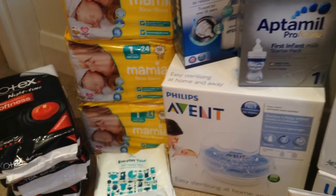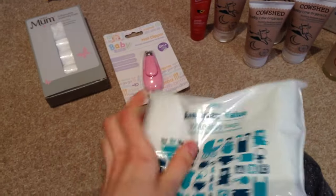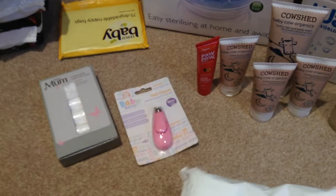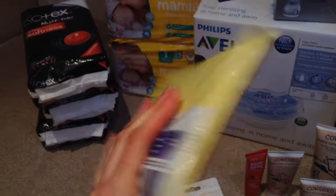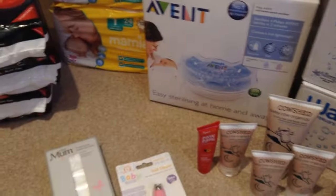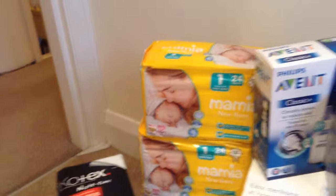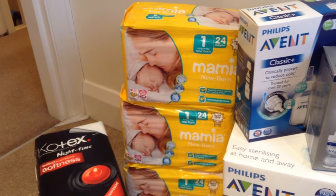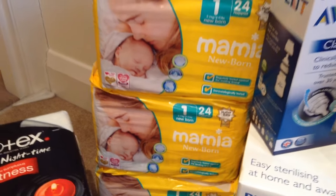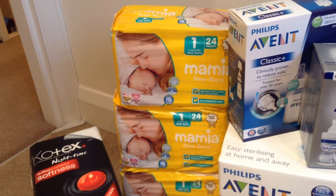I also picked up these toilet wipes - Chris mentioned his dad likes to use those and puts them in a bin rather than down the toilet. And I got the 75% degradable nappy bags as well. Then I got three packs of nappies for now - you get 24 newborn nappies, they're the ones from Aldi, they've won the Mother and Baby award, and I've read lots of good reviews. They're only about £1.29 a packet, which is brilliant.